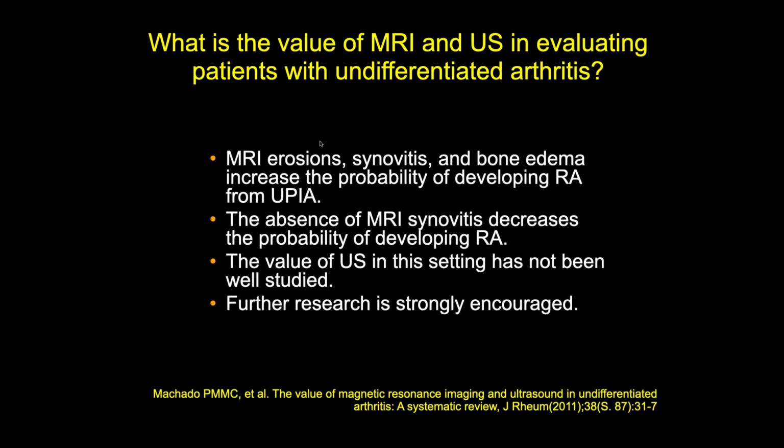And we can pick up more erosive changes, synovitis, and bone osteitis much better than with other techniques. And there's not been as much evidence for ultrasound, though you can certainly see erosions with ultrasound, but there are a lot of hidden areas in joints where you can't really see them reliably with ultrasound. So we really believe that MR is a more valuable technique for staging disease, which may be important for early diagnosis, because there are a lot of hidden areas where you may miss things with ultrasound. So it hasn't been quite as well studied.